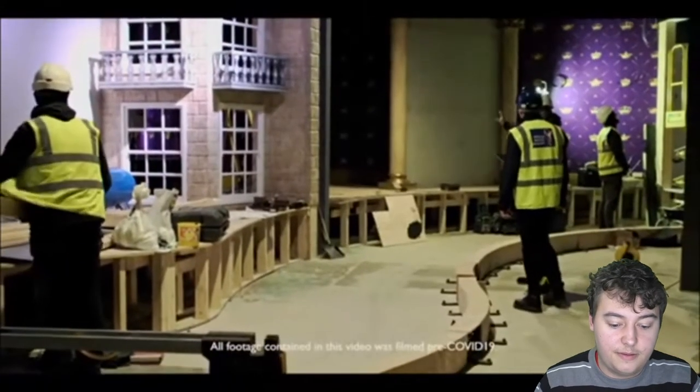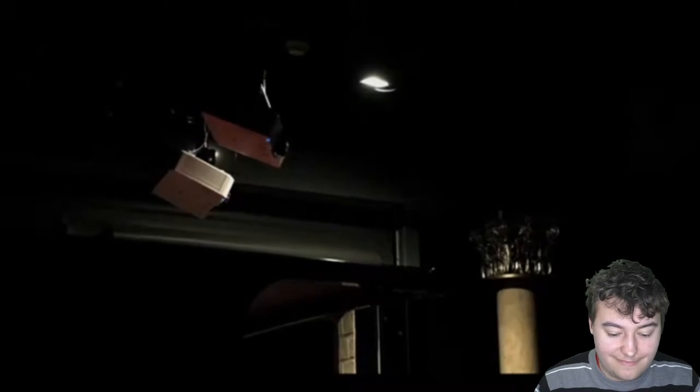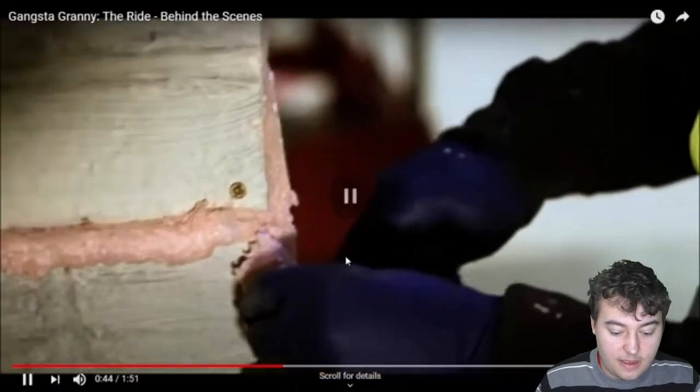So here we are on site at Gangsta Granny the Ride, and we're about 4 months into the build now, and I'm standing here in scene one of the ride where the royal tour begins, but this is the point we meet Ben and Granny. And this scene is brought to life through projection mapping, lighting, and we've also got clever audio built into the ride vehicle that will help really make you feel like you are there with Ben and Granny and you're about to go on the heist of a lifetime. This is the biggest challenge we have in this scene, as it incorporates so many different elements we've never incorporated in one attraction, one scene ever before. And I'm really excited to see how this one turns out. There's a whole army of experts working on.